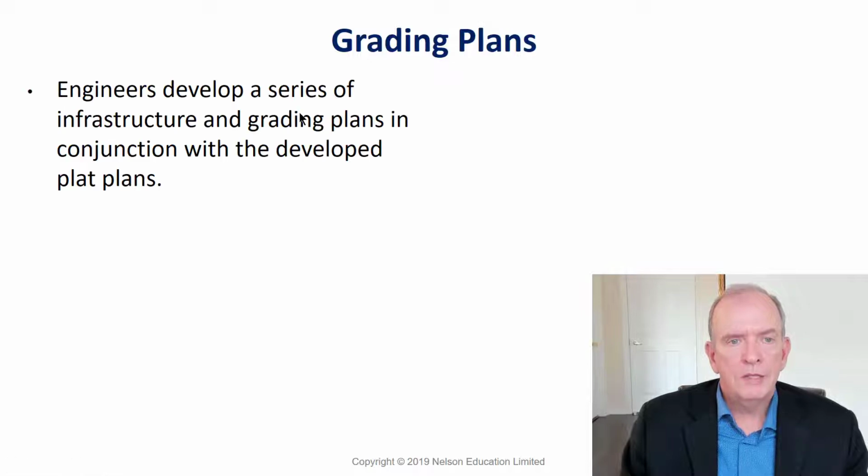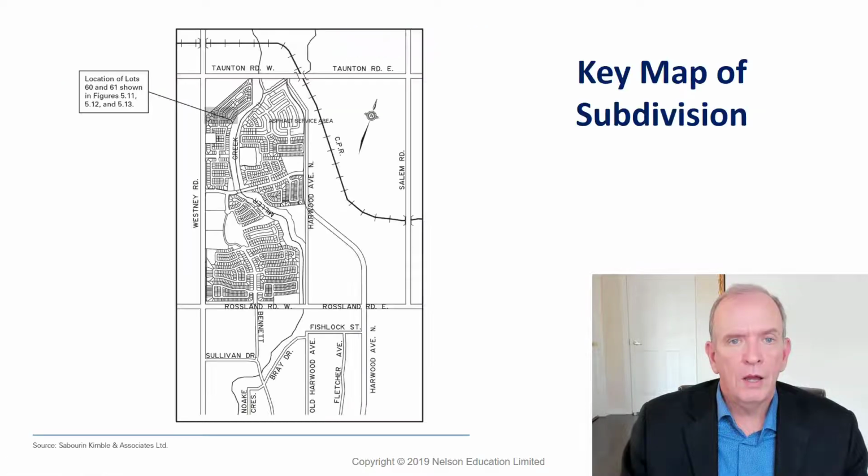So grading plans are designed out of the legal descriptions from the plat plans, and overall, this has to be designed from a perspective of how is the water going to run off if we have storms. And they typically will base this on a 100-year storm. So what's the worst storm we've had in the last 100 years? And will the water effectively run off? And they usually add a factor of safety to that as well, so it's not just at that level.